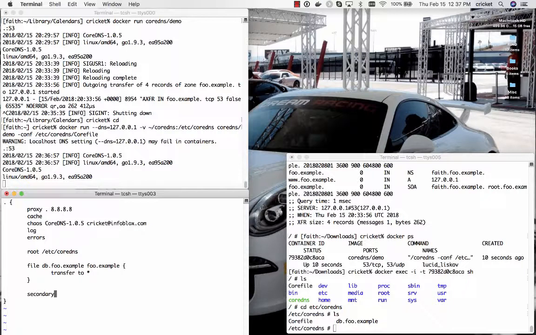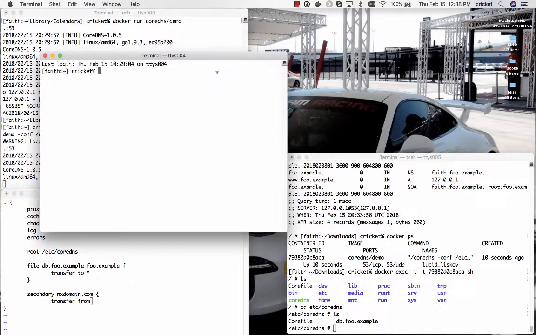Let's now add a secondary statement, and the secondary statement is going to tell it to act as a secondary for nxdomain.com, which is my personal domain, and we're going to have to tell it to transfer from the address of my name server out there on the internet.